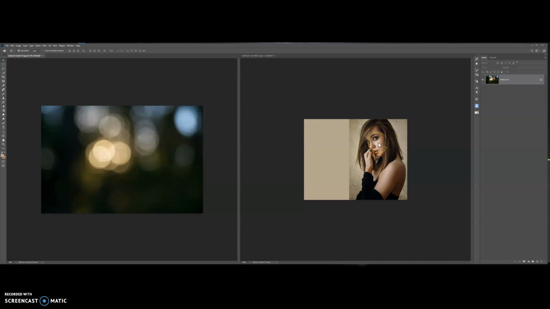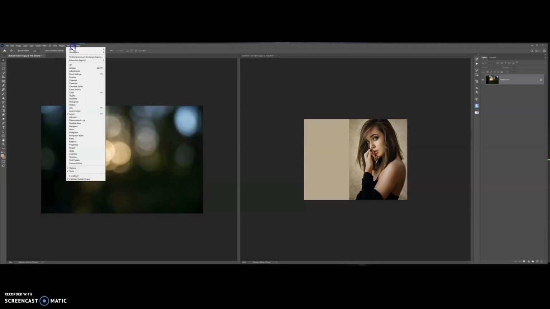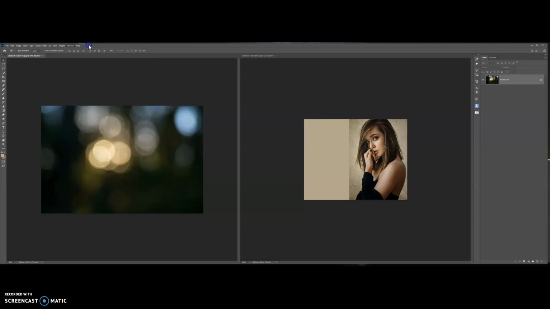If you have a really busy background, that becomes a little bit tougher, but we'll get to that as we go. With this, you'll also see I have two different windows open. All I did was open two images. They stacked here, but you could only see what was the last one I had opened. So I clicked on Windows, Arrange, and Two Vertical. You see you do have some options here. So just so you have an idea of what I'm doing there. I'm going to click back here on my main image and close that.